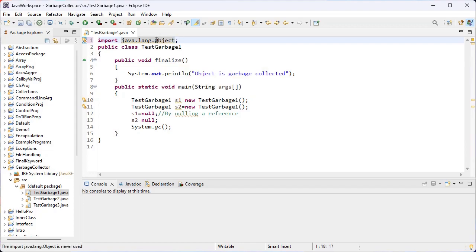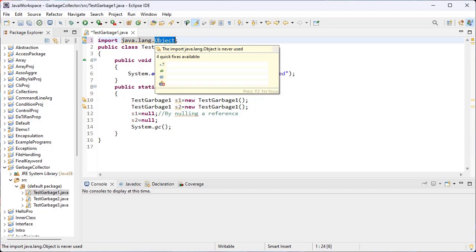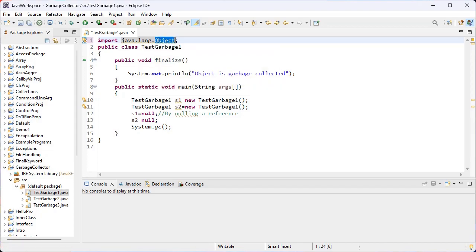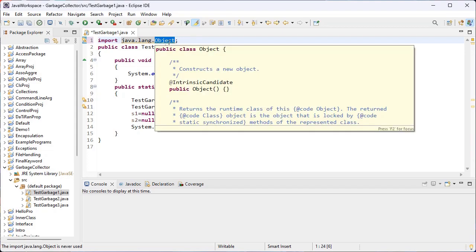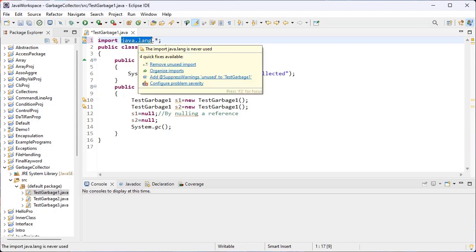O must be capital. This is the inbuilt class, and this inbuilt class is present inside the java.lang package. Got it? If I use an asterisk here, it means inside this java.lang we have so many classes.